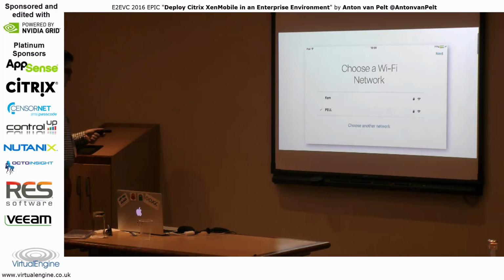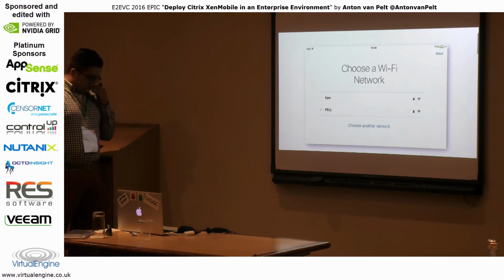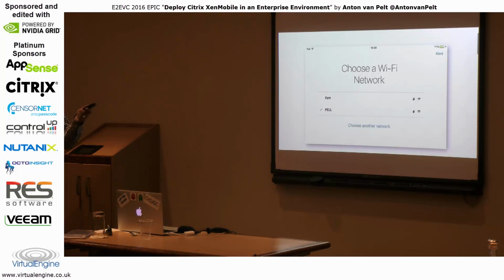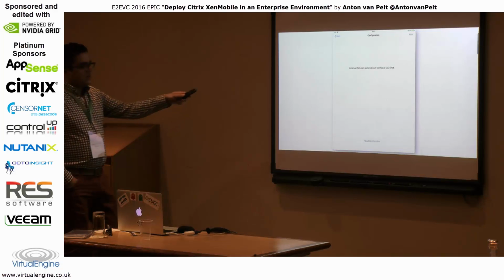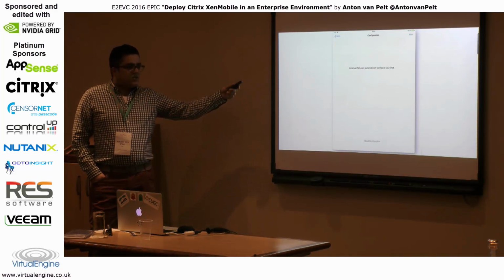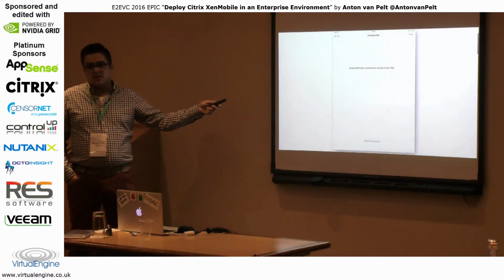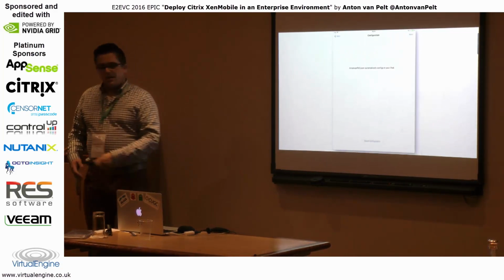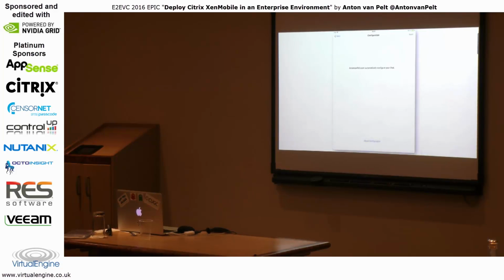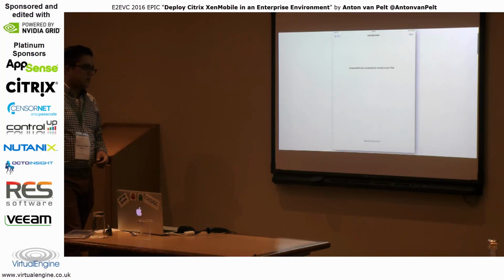So again, if we do the DEP enrollment, you'll see we have the Wi-Fi network. Then we get a message that the iPad or the iPhone is being configured automatically. We can't skip the configuration, so we require those options to be streamlined to the user, and we require them to be managed. That's it.